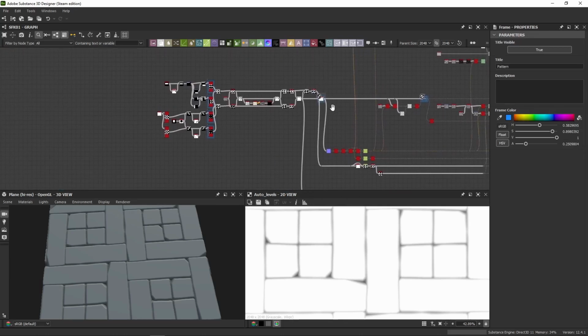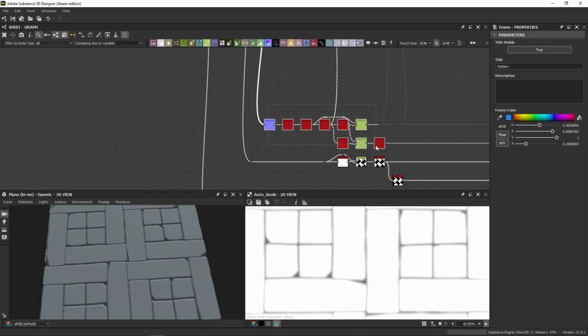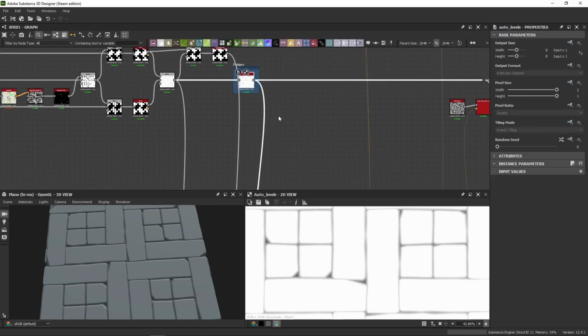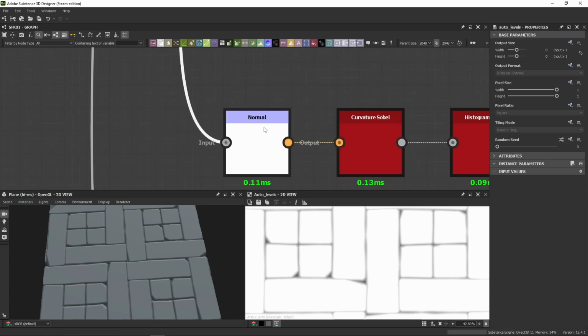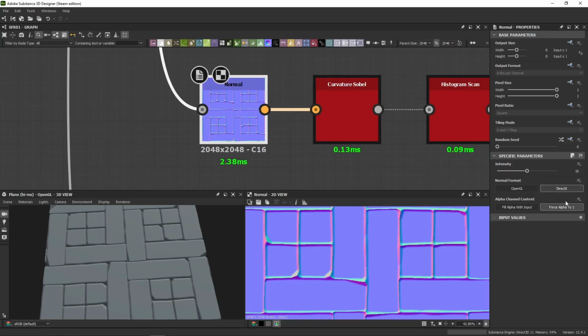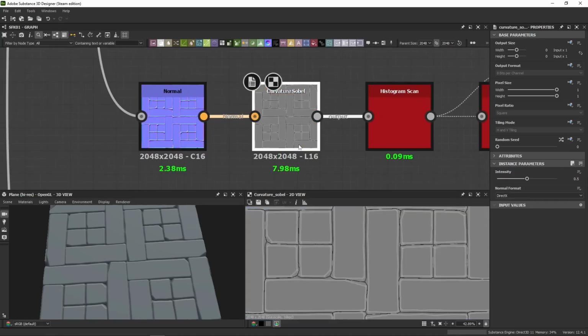So now let's go to our flood fill area here. From the pattern, or the auto levels here, we are going to go down and do a normal node, intensity of 10. Make sure your normal formats are the same.